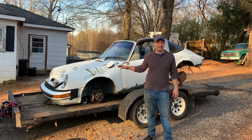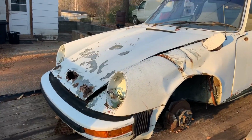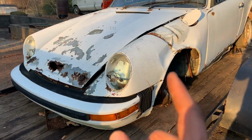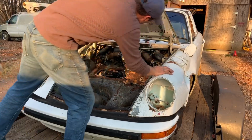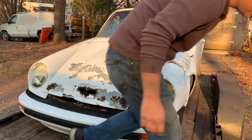Today we're going to go ahead and tear a little bit more into this car, see what we're working with, y'all. Alright guys, first thing we're going to do is get this hood pulled off, the front bumper, valance, and fenders, and go from there. That appears to be about 13s.